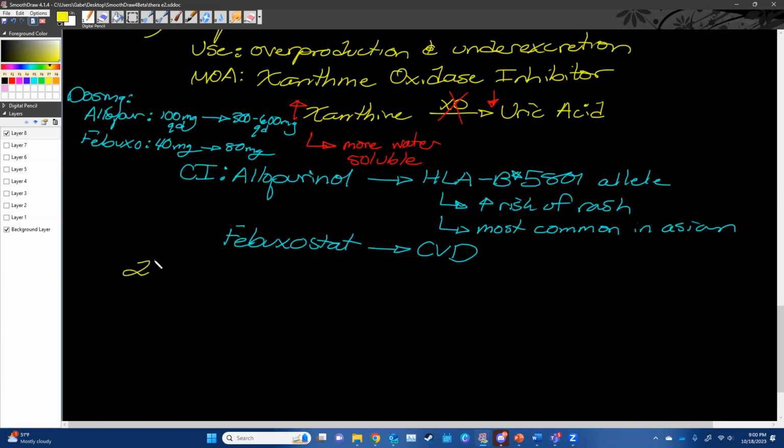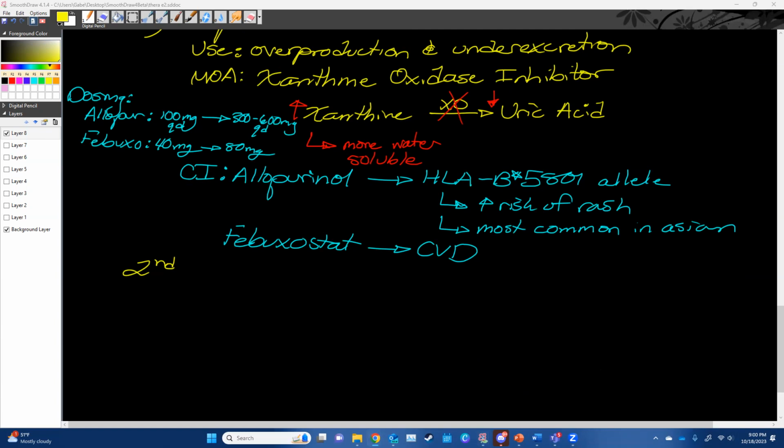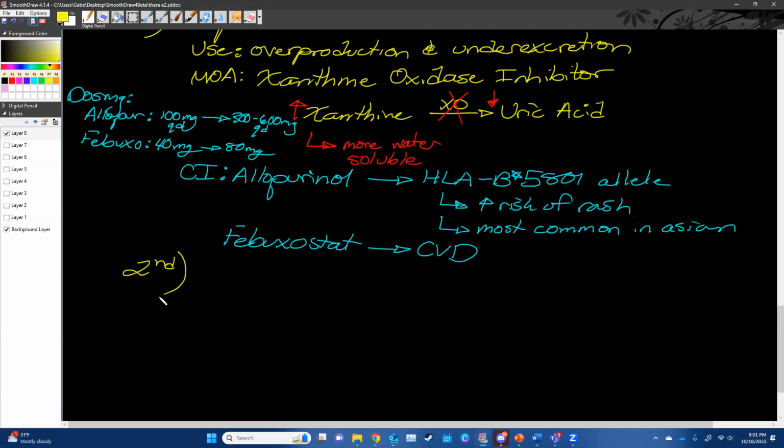Moving right along. Oop, we're at 9 o'clock. We have 2 more drugs. Are people fine if we keep going? Or do we want to take a short break? It's not going to take me that long. Okay, I'm just going to keep going. If people need to sign off, then have a good night. But all right, we'll keep going. No problem. Take care.